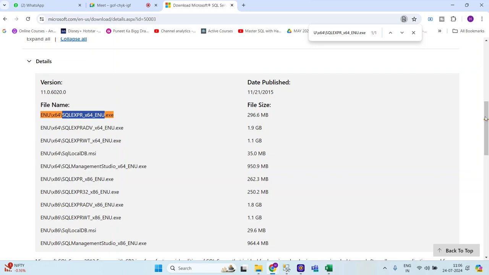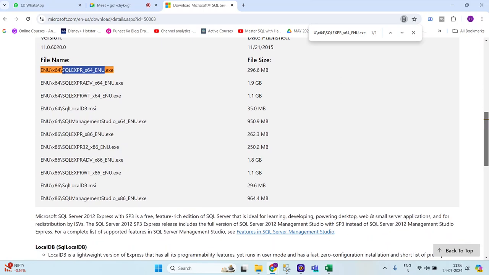So this is basically a SQL engine we are installing, because in SSMS we can't do anything, right, without having our database, right, inbuilt database. So this will provide the inbuilt SQL engine and database to communicate with SSMS. So first one you need to install is this one, and then second one you need to install is this one.